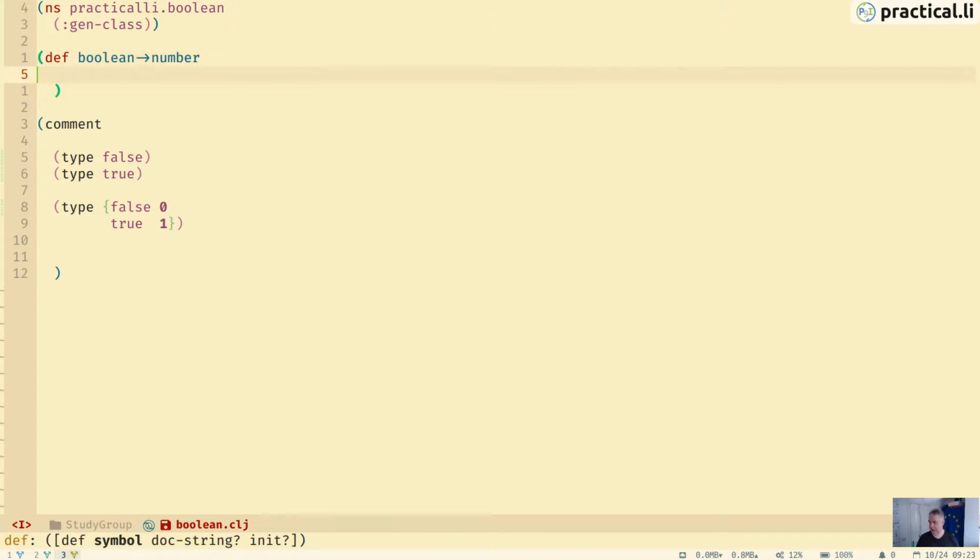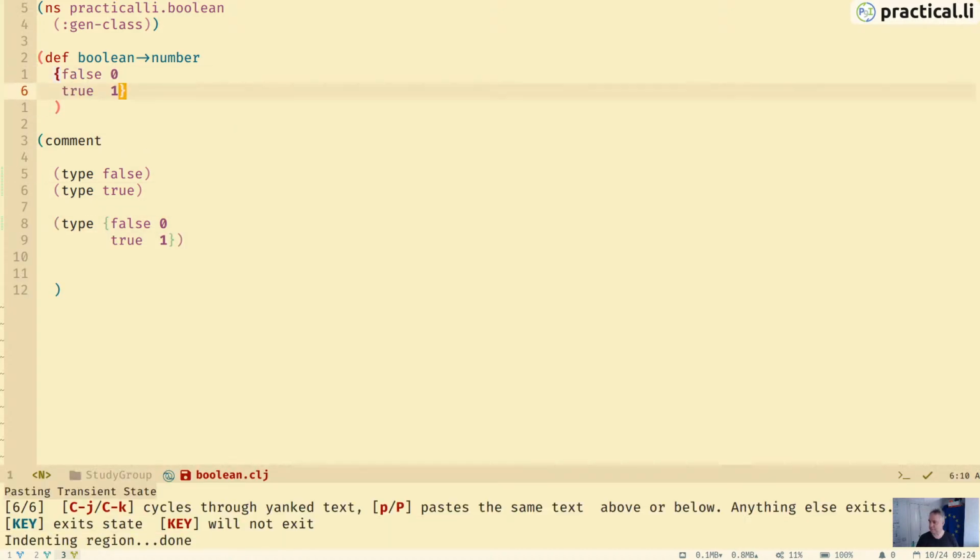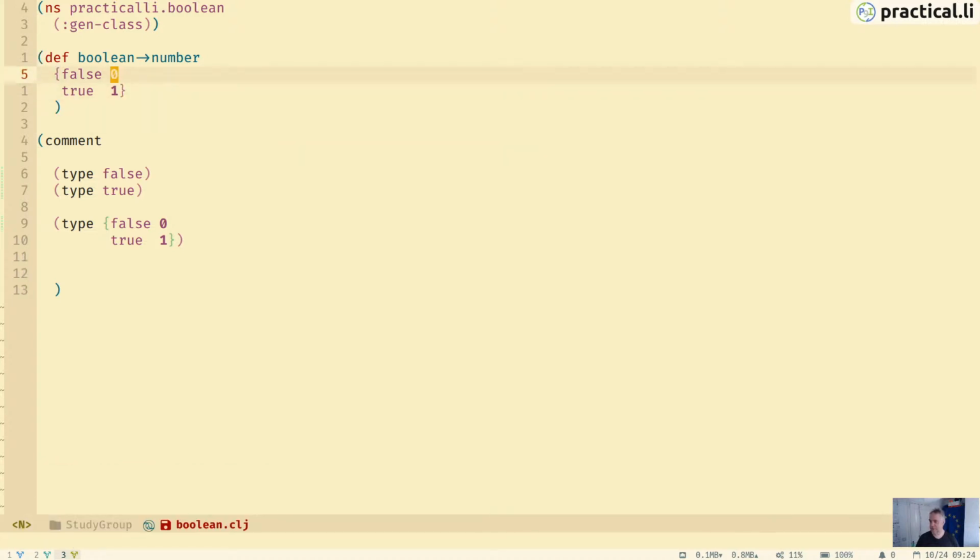So we can actually give it a name as well, so we don't have to keep typing in the map each time. Especially if we use a bigger map, then that's obviously really useful. Using the arrow is kind of a convention for name. Clojure is fairly flexible in the names, so you can just do an arrow, and this is indicating that we're going from a Boolean to a number. So that's quite easy.